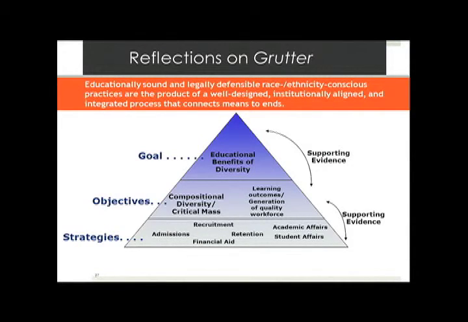This is a diagram based on the guidance from one of the holistic review manuscripts that Coleman helped put together for the AAMC. It just gives you an idea of how activities and mission line up, and the ways in which the evaluative evidence to support diversity has to be laid out or in alignment. Okay, so that's the process we need to be looking at and considering as we march along.